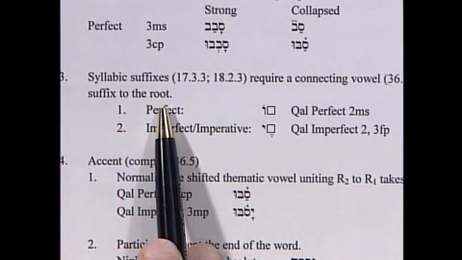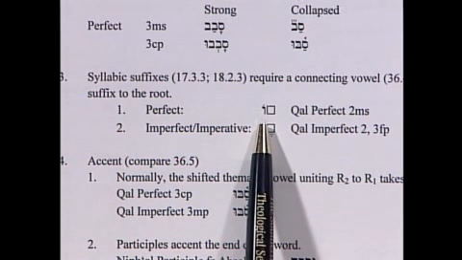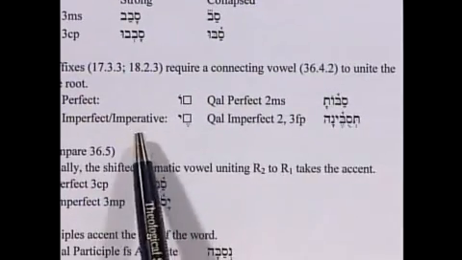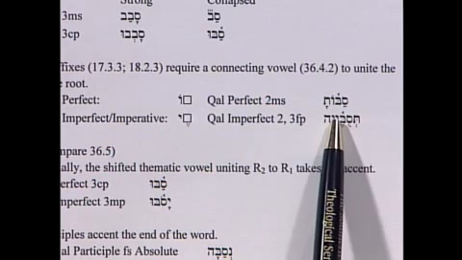Now we come to the syllabic suffixes. And for the syllabic suffixes, we're basically going to deal with the Qal, the Niphal, and the Hiphil. Those would be the forms that we look at mostly here. When we have syllabic suffixes for them, for the perfect, we're going to have the holem vav. And again, we saw the same holem vav for the hollow verbs back a couple of chapters. And so as I give you the example of it, you can see it here.